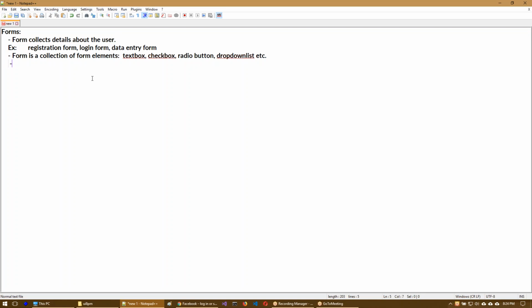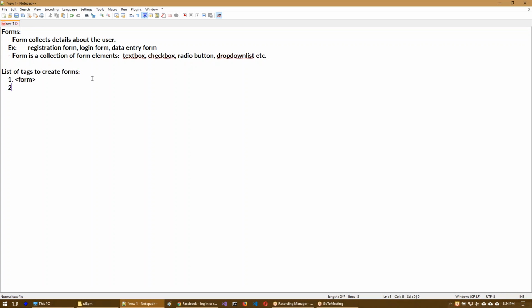And moreover, what are the different types of tags to create the forms? A list of tags to create forms. In HTML, we have a set of tags to create the forms. What are they?